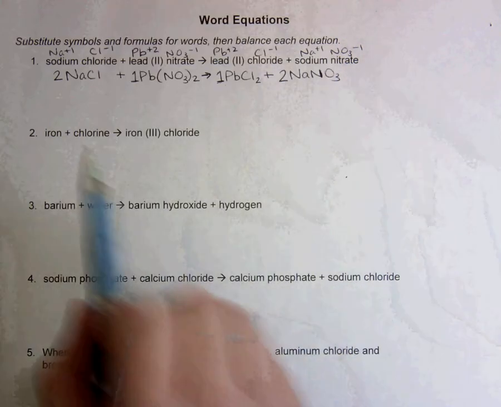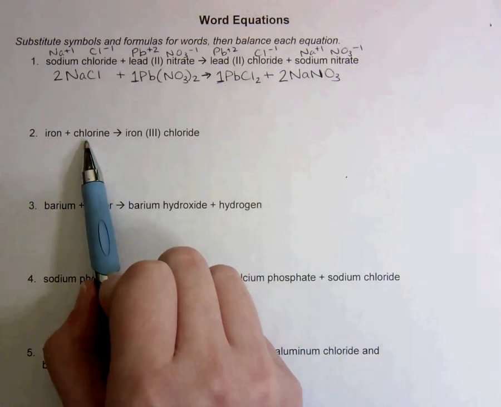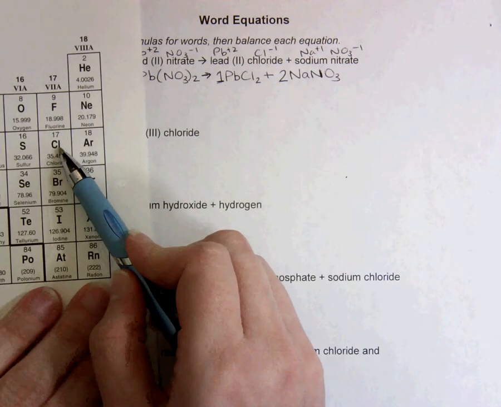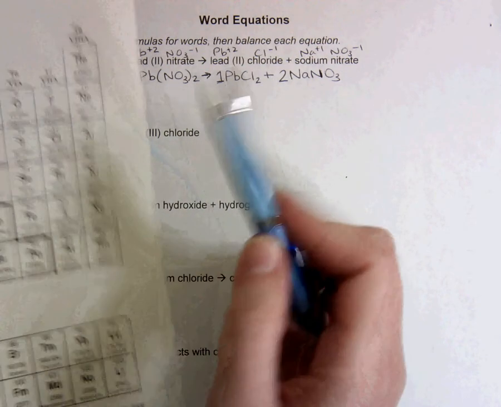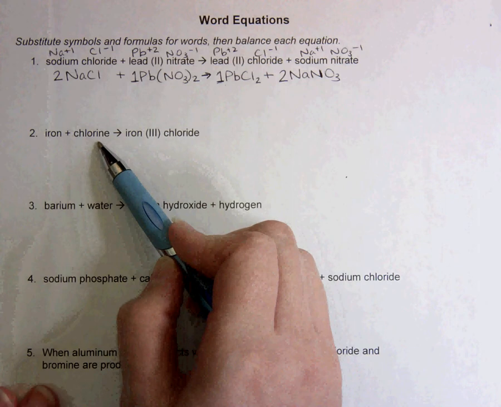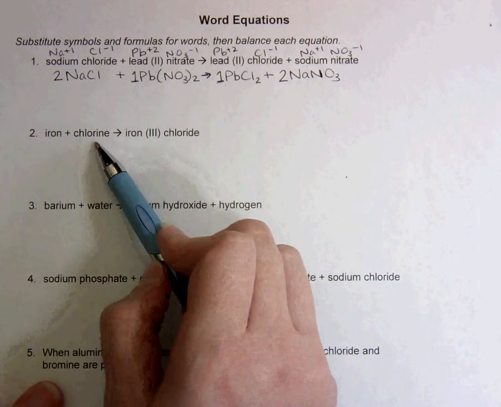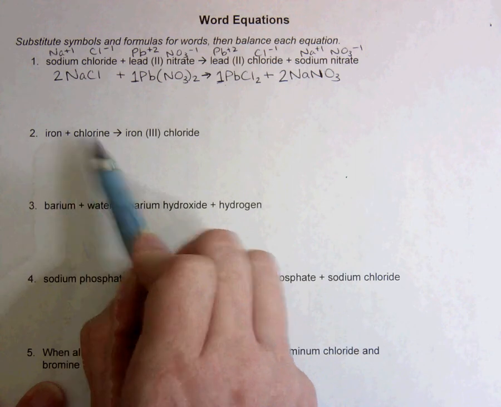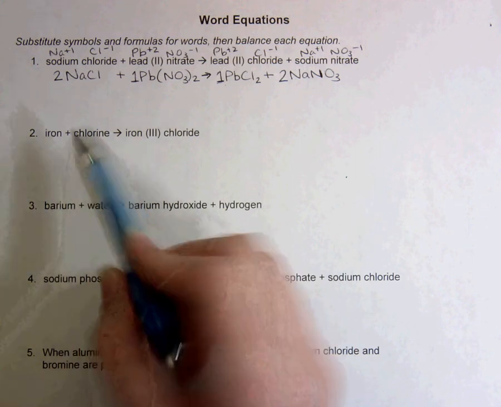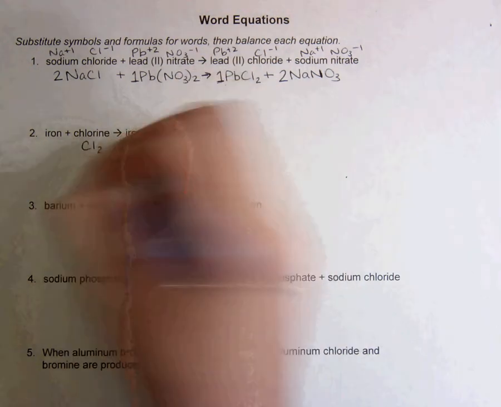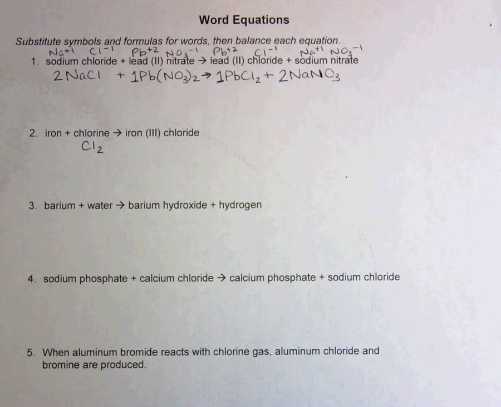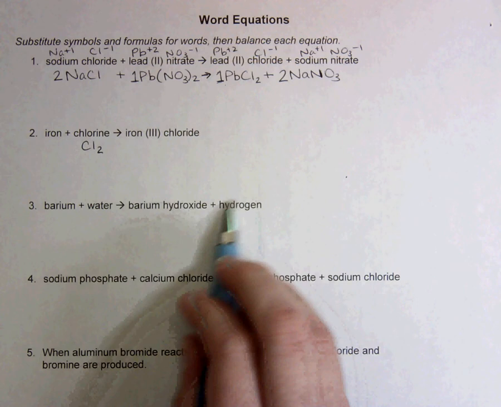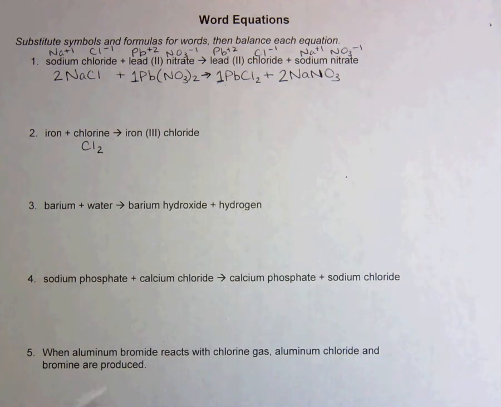So since we have chlorine here by itself, and chlorine is a diatomic, we're going to put Cl2 here, not just Cl, okay? So iron is not a diatomic, so it can be by itself as Fe, but chlorine will need to have a 2 after it as Cl2, and then you go through and balance it, okay? So anytime you see one of these, hint, hint, that needs to be a diatomic, when it's written out like this, make sure you put your 2 after it.